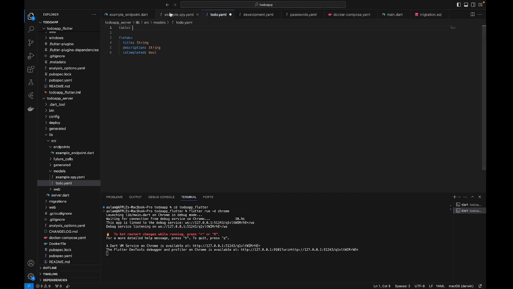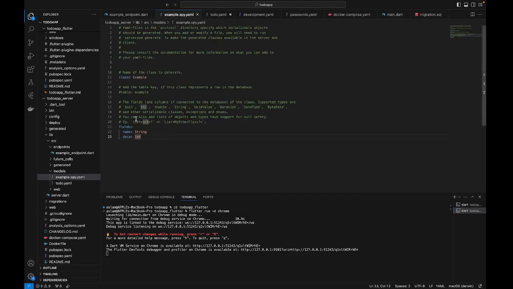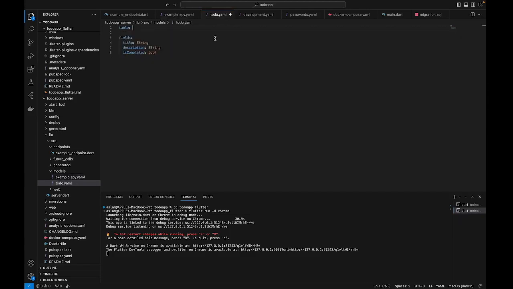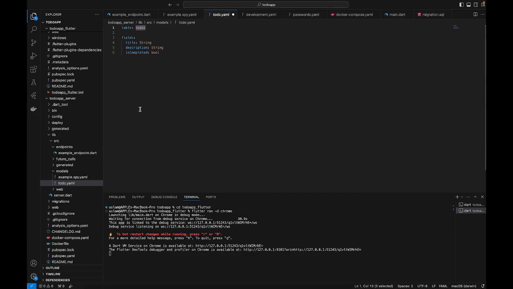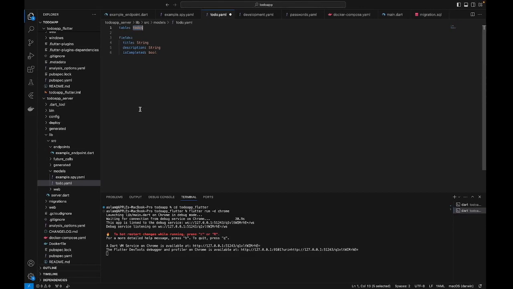As you can see, it is commented out here. Table example. If you say table todos, then this todos table will be created inside your database. Which one? The Postgres database. This is how you create a todos table in your Postgres database.